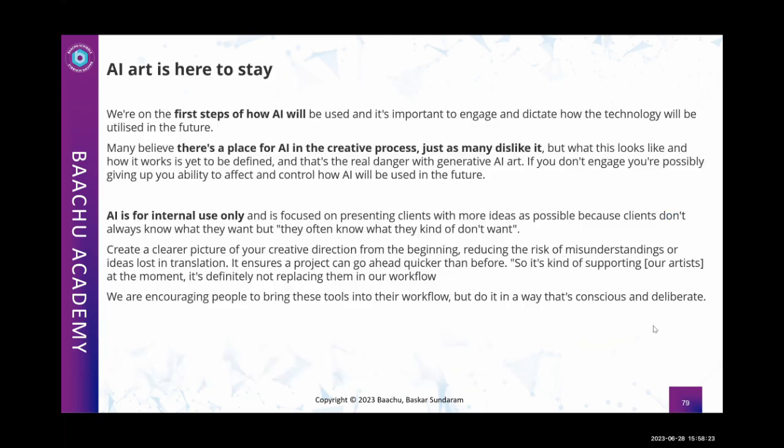But again, design wise, AI art is here to stay. We are on the very first step here of seeing how this is going to impact us, because writing tools have been getting established, but AI for graphics, for personal proposals, you will be the founding members or early adopters to do that.